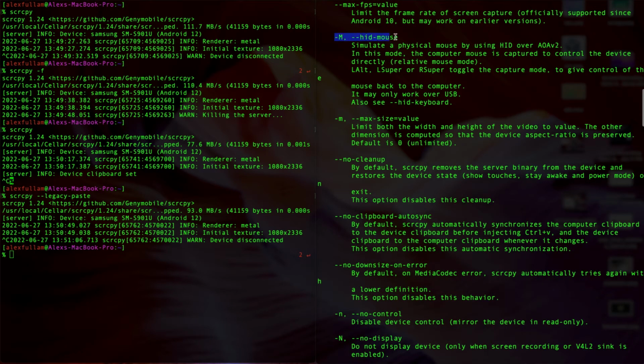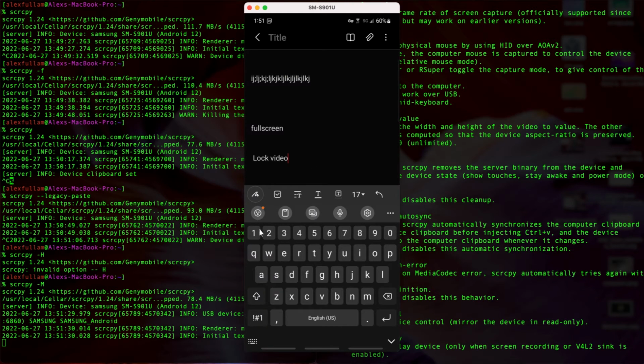This one, it does the virtual mouse. I know Android actually has a mouse if you plug in a mouse to the device. So if you did scrcpy and then a capital H, whoops, why is it not? Oh, it's M. I saw that incorrectly. M. Now we've got this mouse inside here. I'm not sure if this is actually the Android mouse or if this is a mouse created by scrcpy, but either way, it is a working mouse that actually does a lot more than the normal mouse, because you can actually highlight text and things like that, which I don't think I was able to do before.